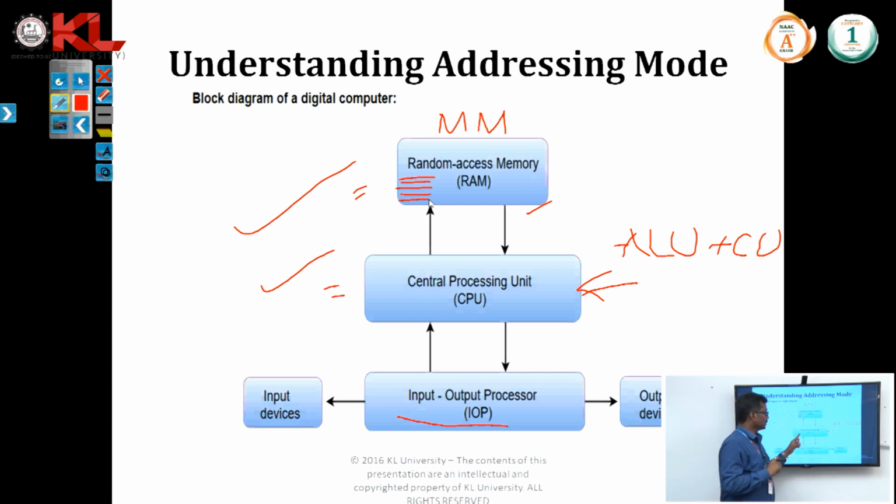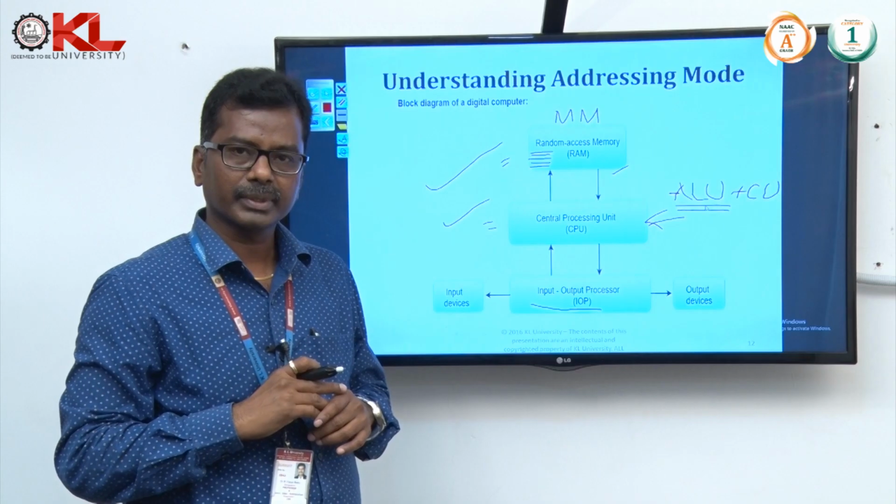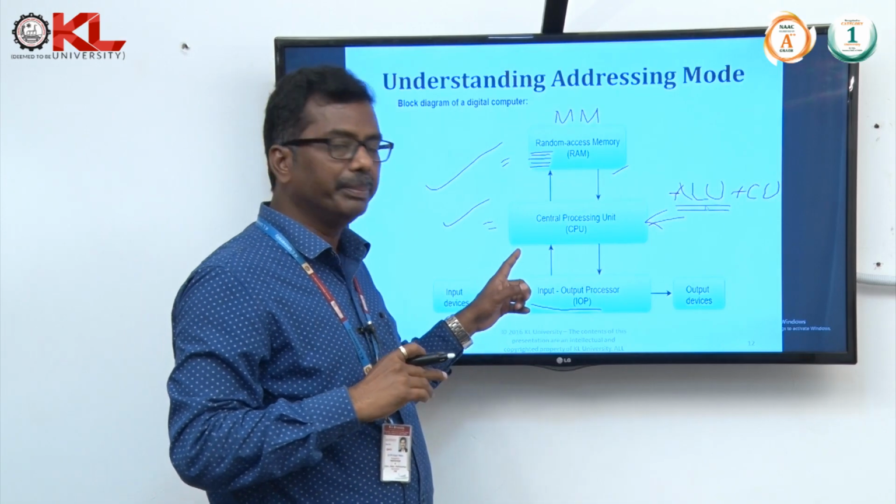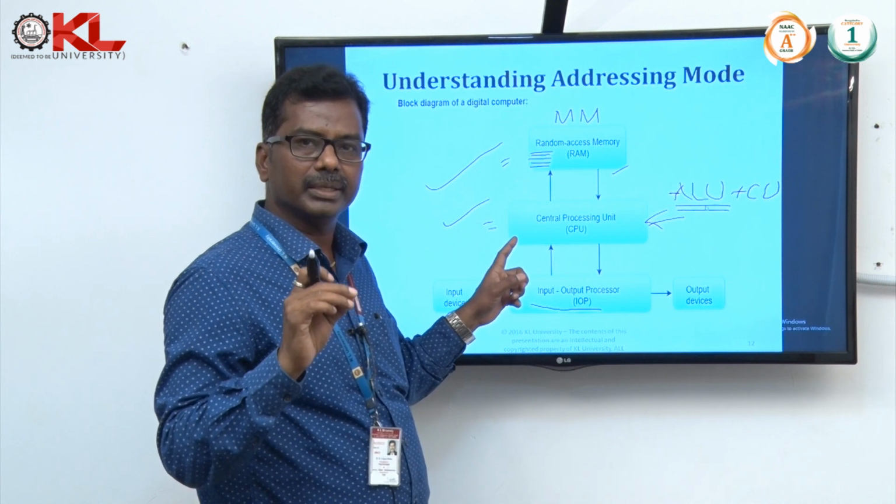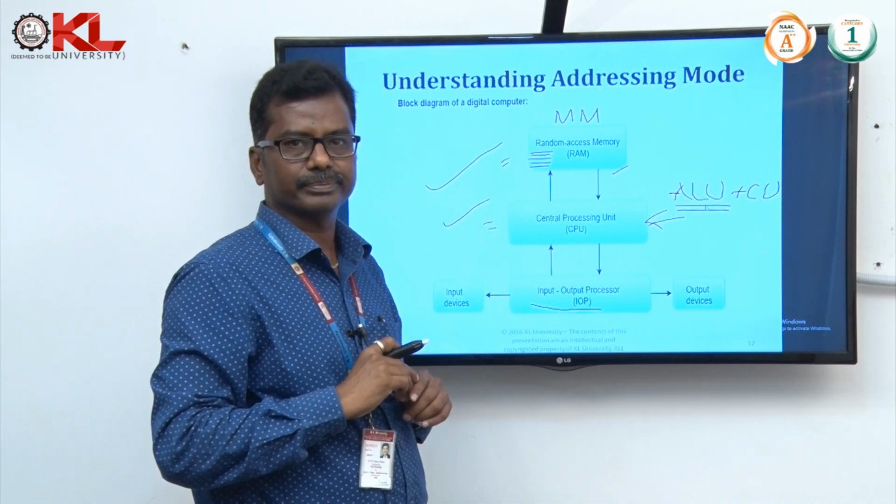That means the CPU needs those two data operands, that is A and B, to perform addition, because addition is performed only inside the ALU. So those data or operands need to be brought into the ALU unit to perform addition. But how does the CPU know where A and B are stored?